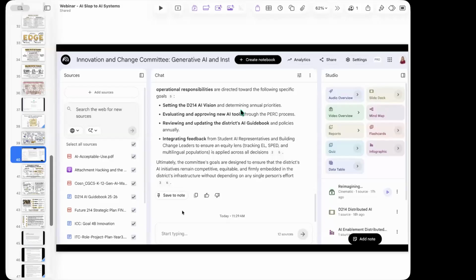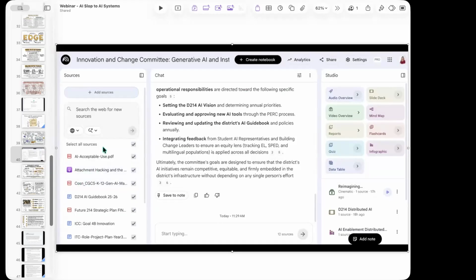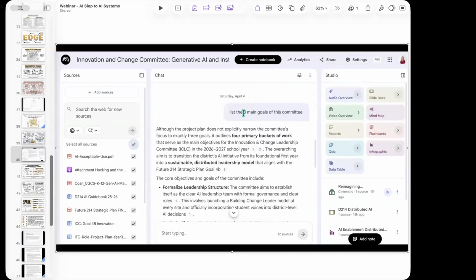Yeah, you can hit play on that. It's a screen grab. It's a little fast and furious for those of you who have never used Notebook LM. You can just Google it. It's a Google product, and you can create a new notebook. You can upload files. It'll pull directly from Drive, which is amazing because we're a Google Workspace district. You can search the web and it will find resources for you. And it loads all the resources on the left side there. You can pick which ones are on or off.